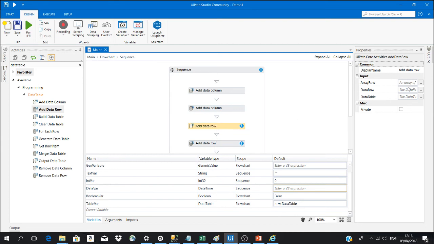Okay, the first row. You can simply write, like now I have 2 columns, so you need to pass 2 values in it. The first is the name, and another one is age, right? If you have a data row in place, which already has values in it, then you can pass the data row value in here.